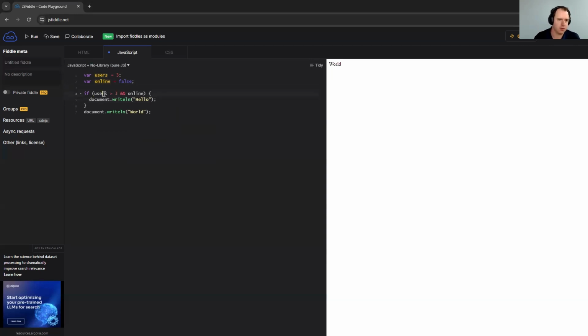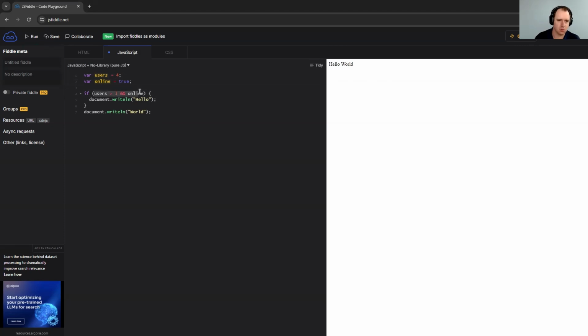So if I have more than 3 users and I'm online, then I will print out hello. Otherwise, just print out world. Obviously, 3 is not greater than 3. So if I increase this to 4 and I run it, it'll still not display anything, right? Because even though this condition is true, the online part is false. So if we go online, we have more than 3 users, and we run it, we actually say hello world.